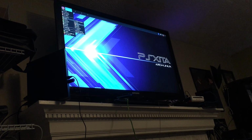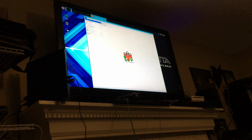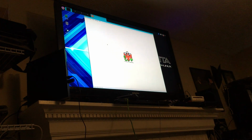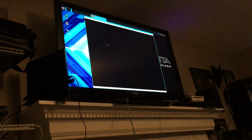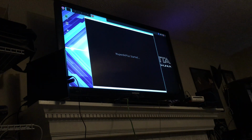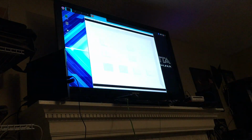N64, this is M64 Pi. This is a pretty good emulator. I didn't load a whole lot of ROMs on here. I might try to load some more before shipping, but it has a few ROMs here you can try. Everyone loves Mario, so let's try that. It's me, Mario. Yep. Hello. Here we go. Let's try pressing start.